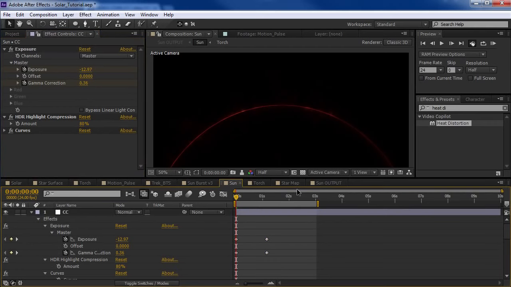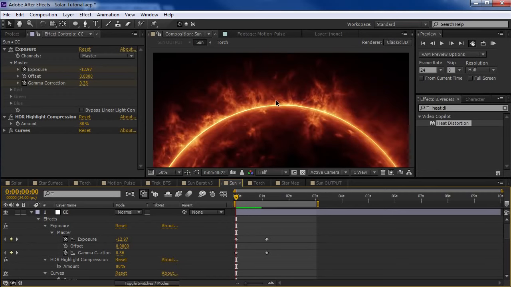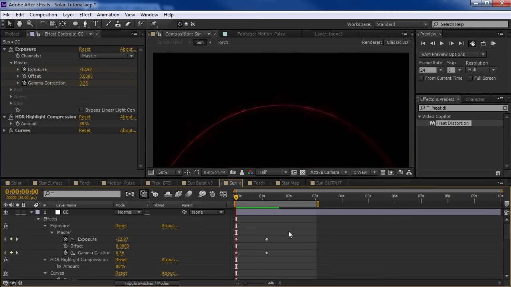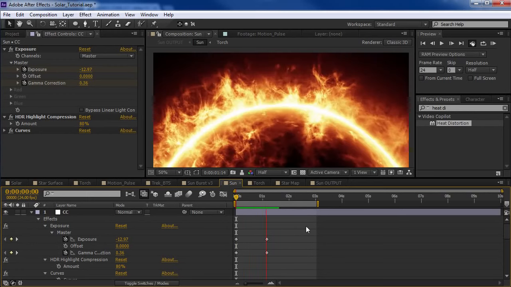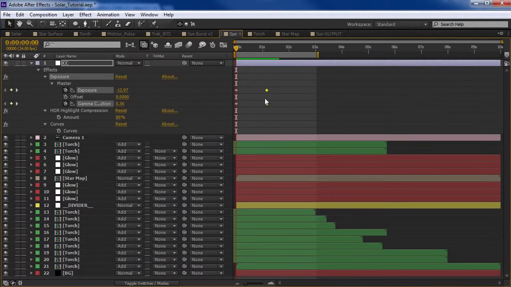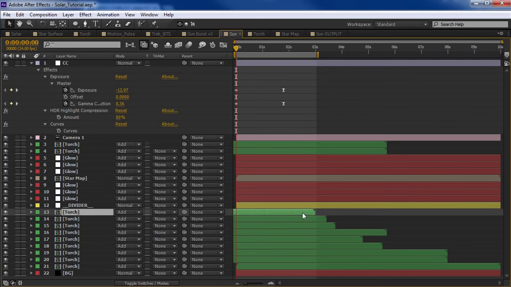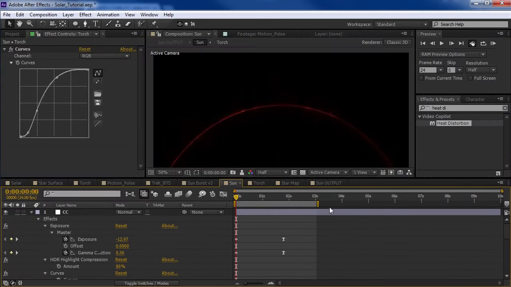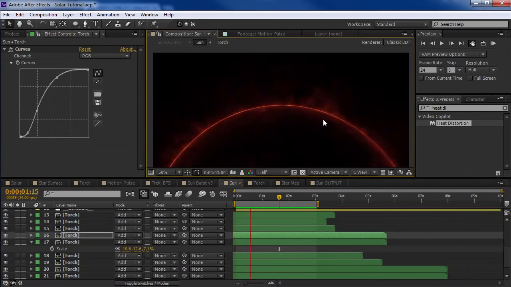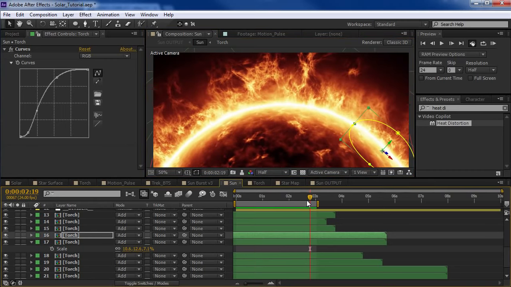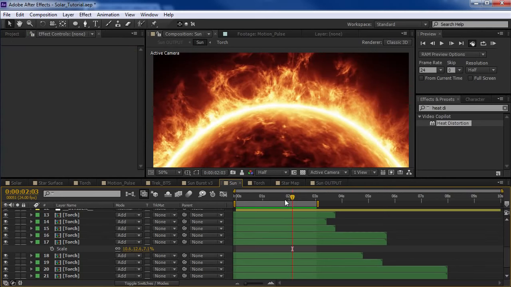All right, so now what this is going to do is fade this in nicely so we can really start to see that halo as the entire effect fades in. So I think that's part of what makes this effect fun, is that really subtle fade in. So let's right click on these keyframes and set it to easy ease, maybe even move them over a bit. And then just make sure that any of your offset layers are long enough for the effect to fade on all the way. All right, so this is looking pretty cool. So if you're doing a title or maybe a superhero effect, maybe you've got a superhero who somehow gets his power from the sun and has super strength and laser vision, this effect is perfect.